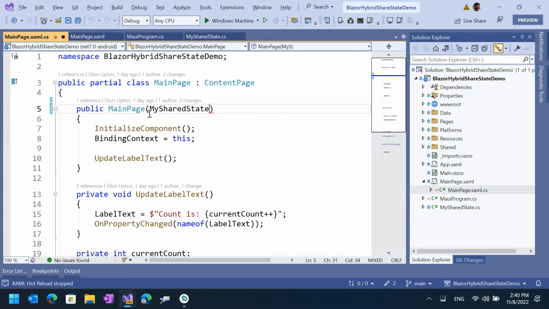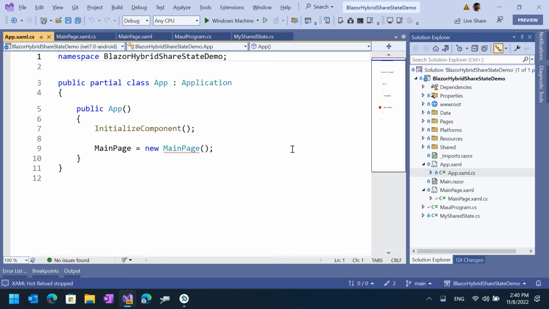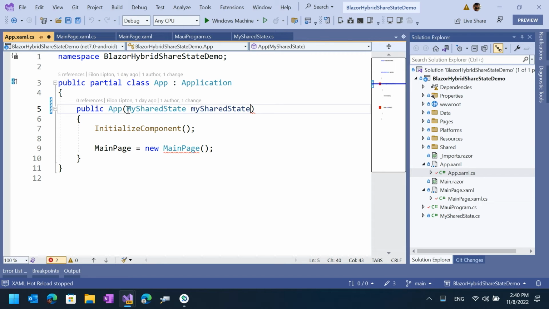So the way you generally use dependency injection in these types of applications is through constructor injection. Now, one thing here is that this particular class is not created by the dependency injection container. But this class over here, App.xaml, is. So we see here now there's an error in the constructor for MainPage because I'm not passing in a required parameter. So let's fix that. So now I'll pass that in. This parameter value is provided by that dependency injection container that was set up in MauiProgram.